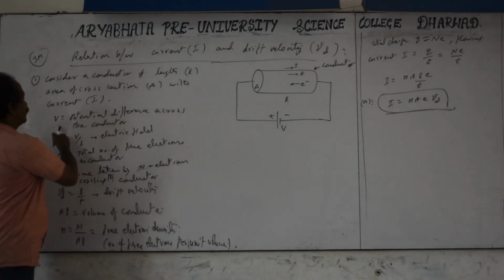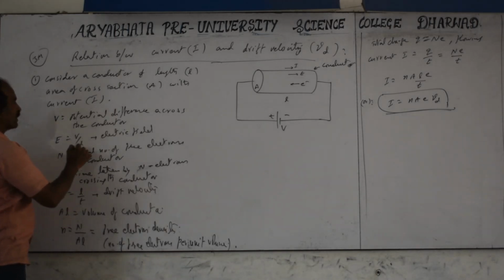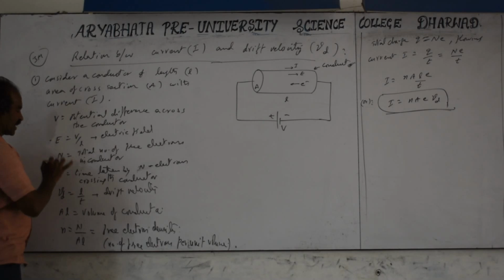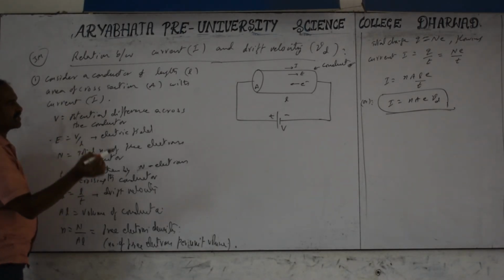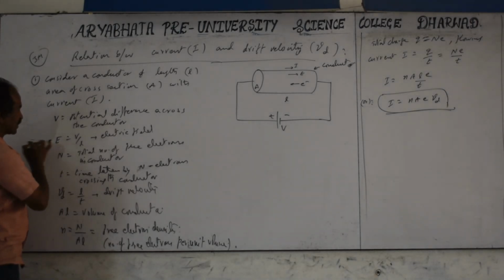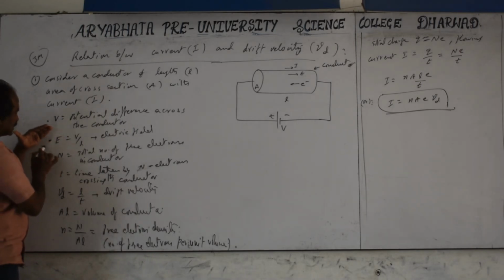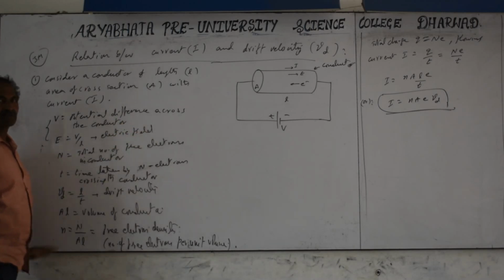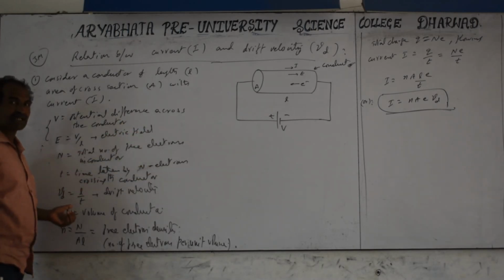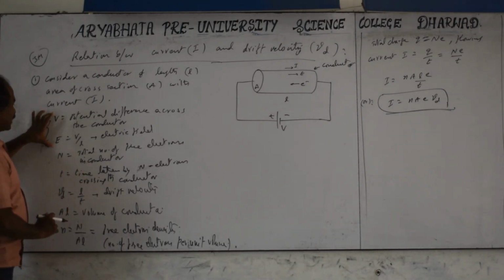Next, V is the potential difference across the conductor. So the electric field produced in the conductor is E equal to V by L. Mentioning this is actually not required for us, but let me mention it because we are going to use it again in the next derivation. So this part is not compulsory. You can simply take the current and jump directly to the n terms. I mentioned these two lines to explain that the electric field produces the force and the acceleration of the electrons, and the electrons acquire the drift velocity. Of course, we can skip these two lines.